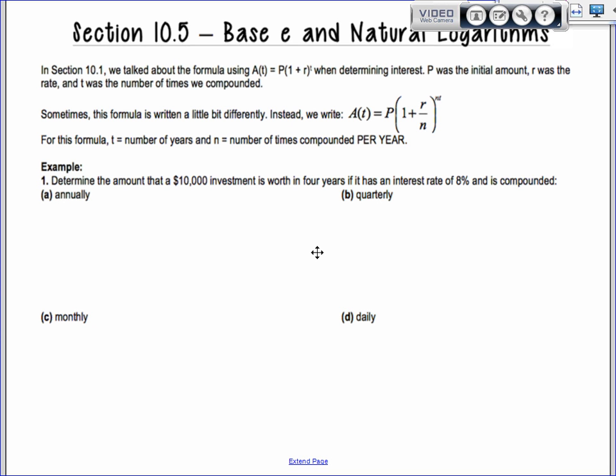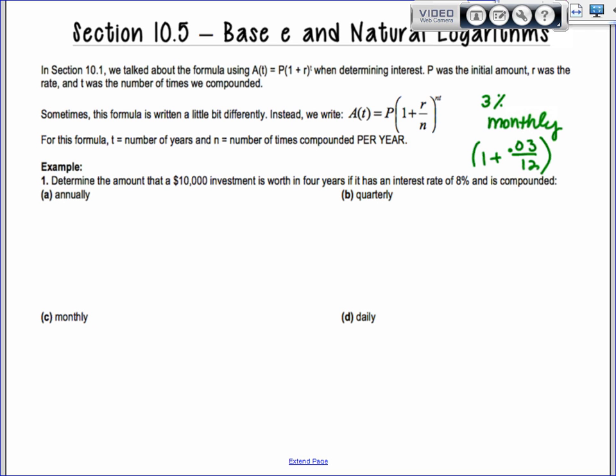So if I invest money in a bank, what it will say is something like, you don't have to write this, but like 3% interest compounded monthly. Okay, and it sounds good. It's like, oh, so if I invest $100, then at the end of the month, I'm going to have $103? And that's not how it works at all. Okay, when it says 3% compounded monthly, what they do is they take the 3% and they divide it into 12 pieces. Okay, because you're going to go every single month, and then they give you that 3% spread out over 12 months, kind of. Does that kind of make sense?